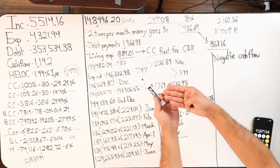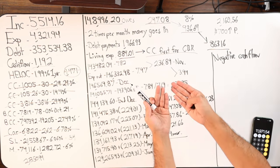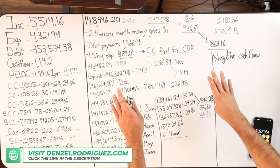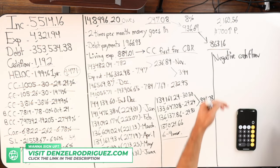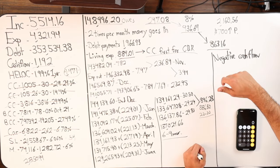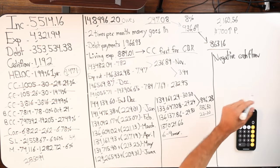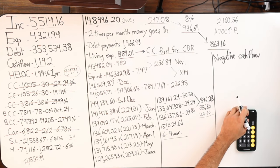There's no cash flow. The balance is higher than the previous month, right? But the way it goes higher, it's going to go higher slower than if she was to stop doing velocity banking and just pull from it to cover bills. Make sense? Yeah. So the goal at that point is to get her back to a positive cash flow position. But we wouldn't be chunking, wouldn't be moving debt from one loan to another, stop all that. So that's where velocity banking would stop being effective, once I enter a negative cash flow position.